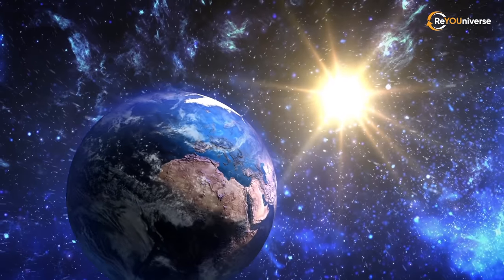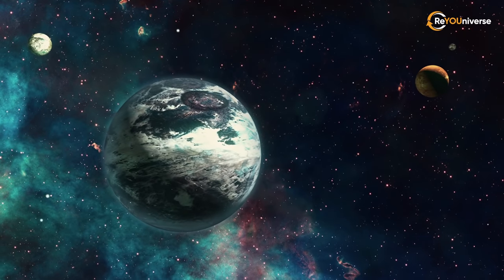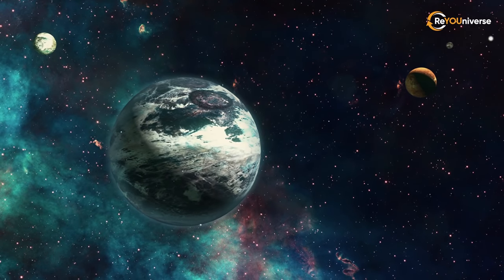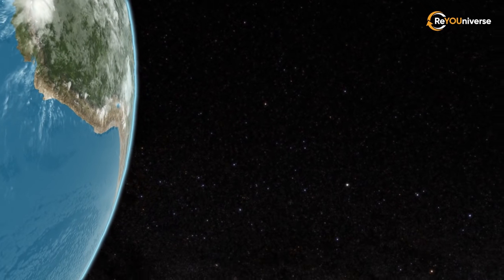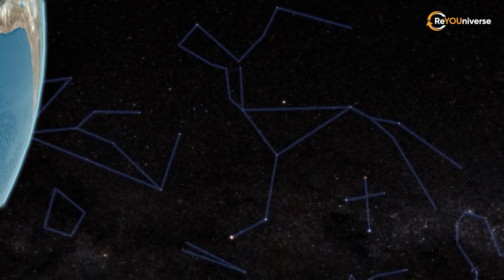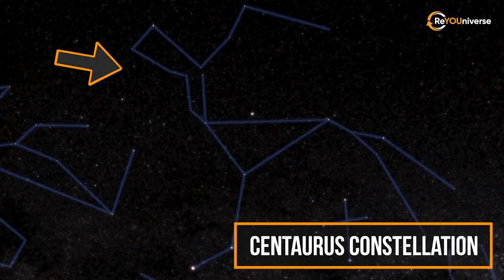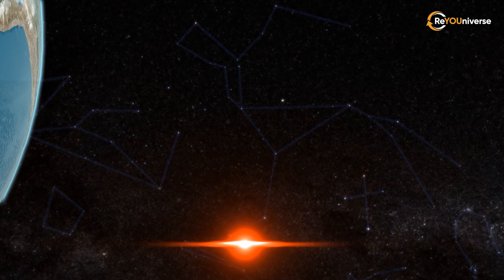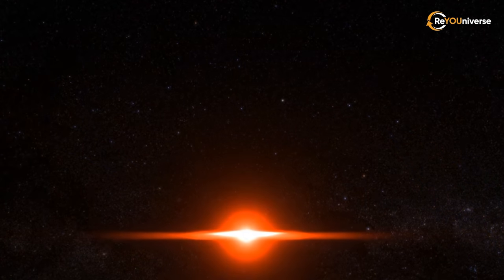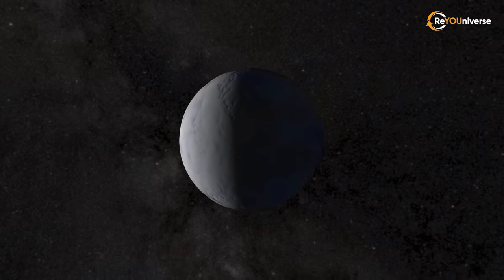Our Earth — the only heavenly body we know to host life. But there is a huge number of other planets that can also host life outside the solar system in deep space. Let's look at the southern part of the sky. There, you can see the most famous constellation of the Southern Hemisphere, namely the Southern Cross or Crux, and the Centaurus constellation. To the south of the Centaurus constellation and to the left of Crux, there is the closest exoplanet to Earth — the mysterious Proxima Centauri b, which resembles our planet at first glance.